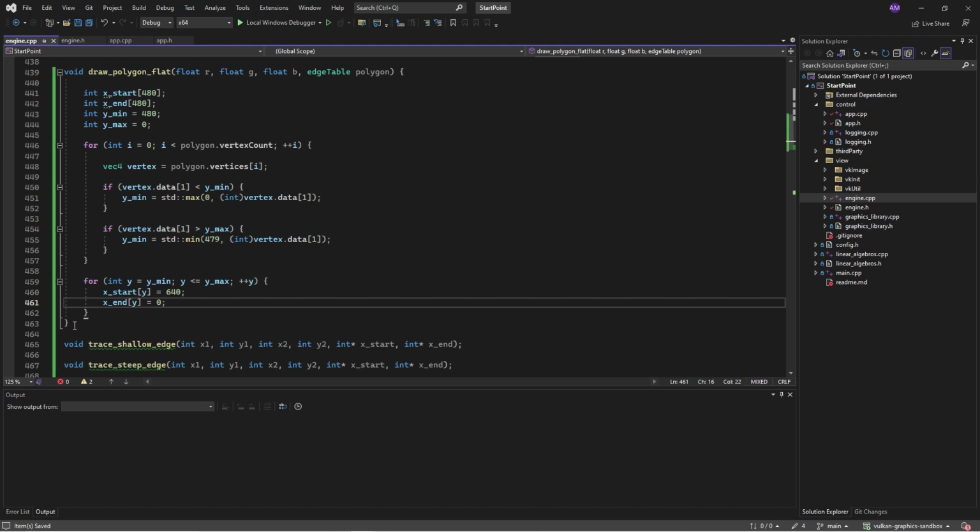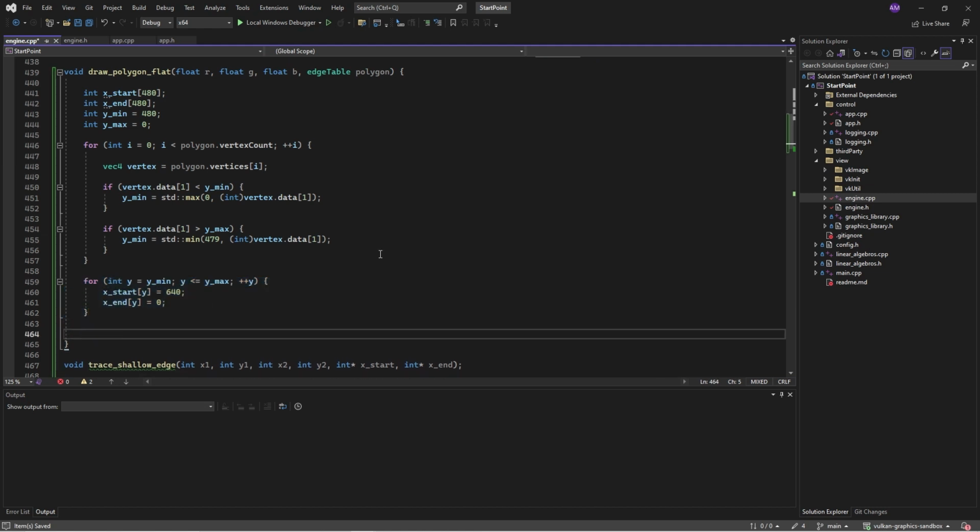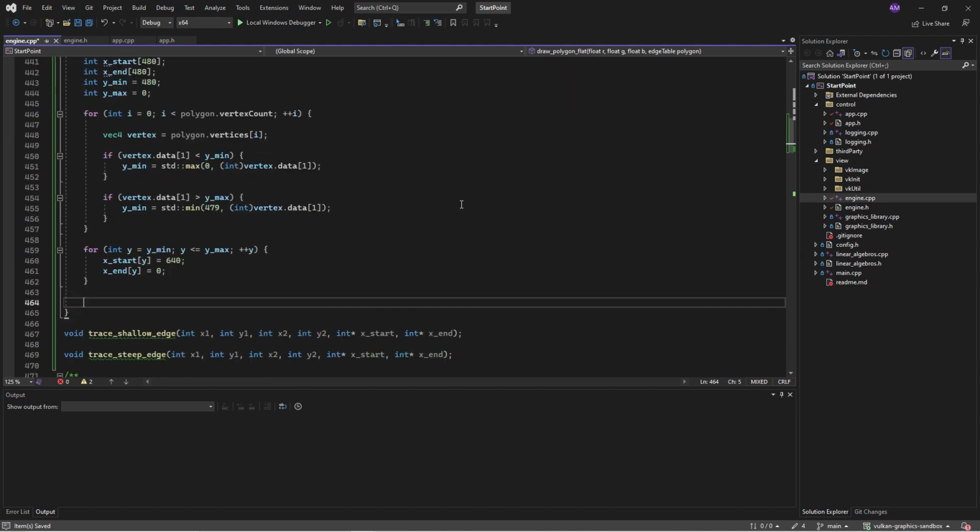Okay, now we could use AVX to set this a little faster, but I'm just going to do it this way. So then what we need to do is for each set of edges, we'll trace along that edge.